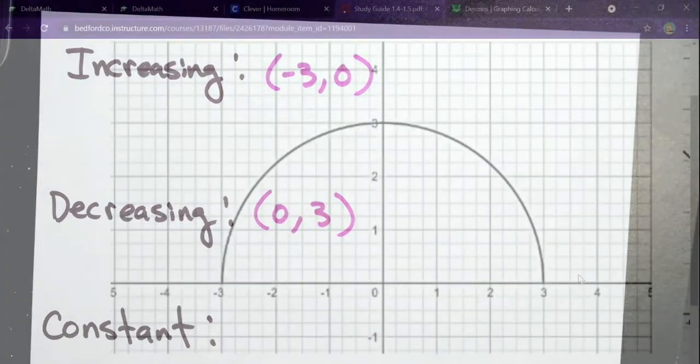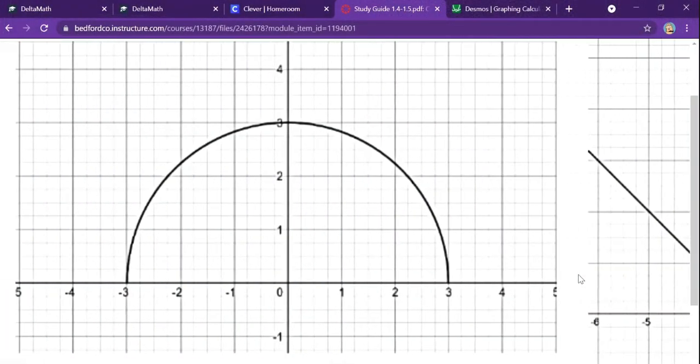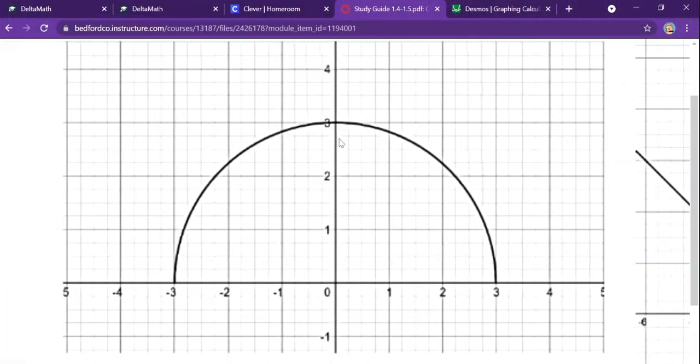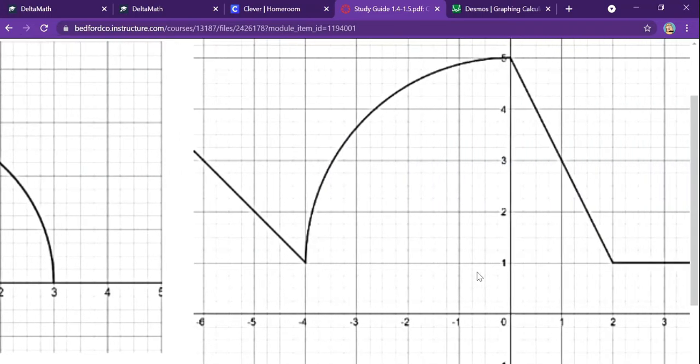Now if we look at the next one, number 18, oh, by the way, before I move on to 18, please do not give me the y values. Don't tell me from 0 to 3 it goes up and then 3 to 0 it goes down. You'll have that wrong. I'm asking for the x values that make y go up and the x values that make y go down. So be careful as you do that.